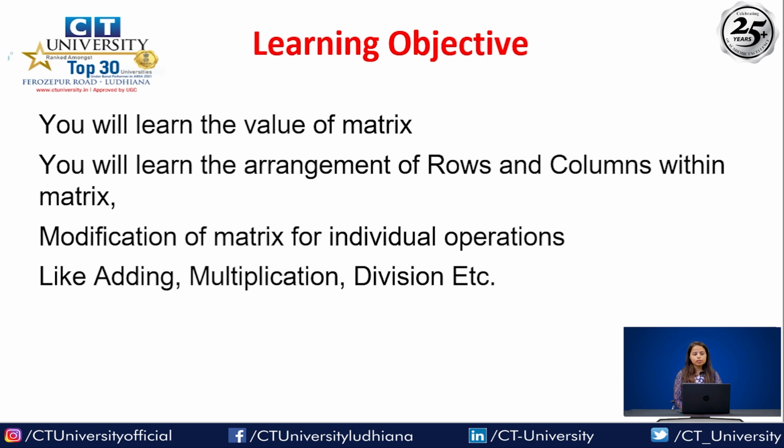And the second one is you will learn the arrangement of rows and columns within a matrix. You all know about rows and columns. According to me, a row is a horizontal arrangement of something, that is any element or any symbols. The horizontal arrangement is known as a row and the vertical arrangement is known as a column. So you will learn the arrangement of rows and columns within a matrix.